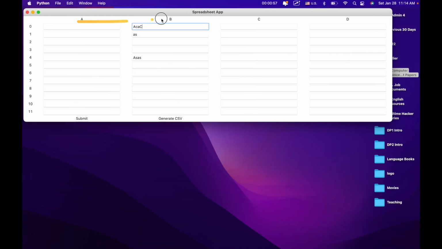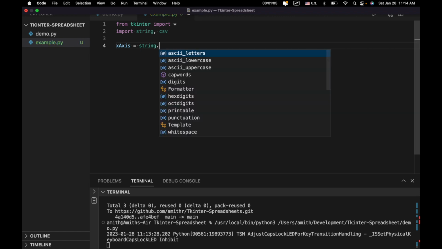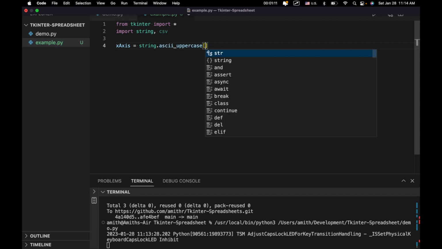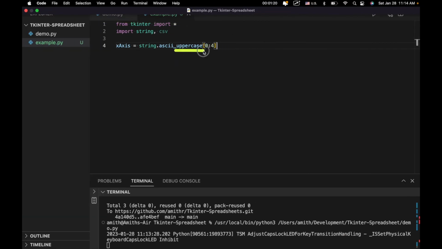So basically these x-axis labels right here. And we're going to do that by saying x-axis equals string.ascii_uppercase 0 to 4. And what this is basically going to do is give us the first 4 letters in the alphabet in uppercase right here.